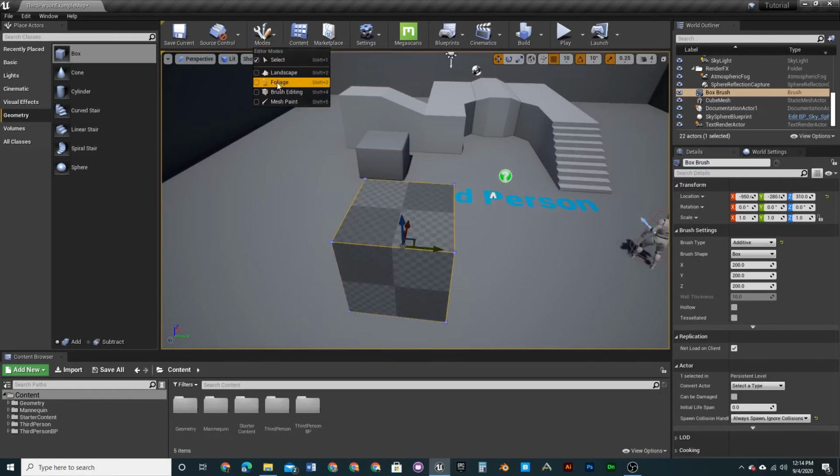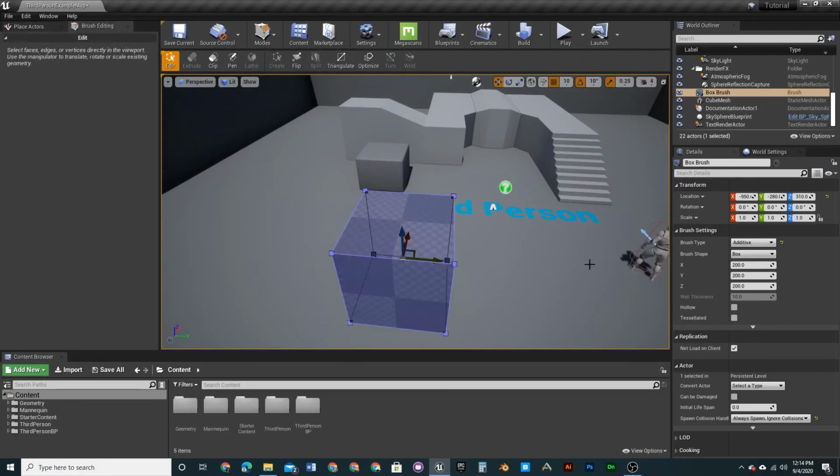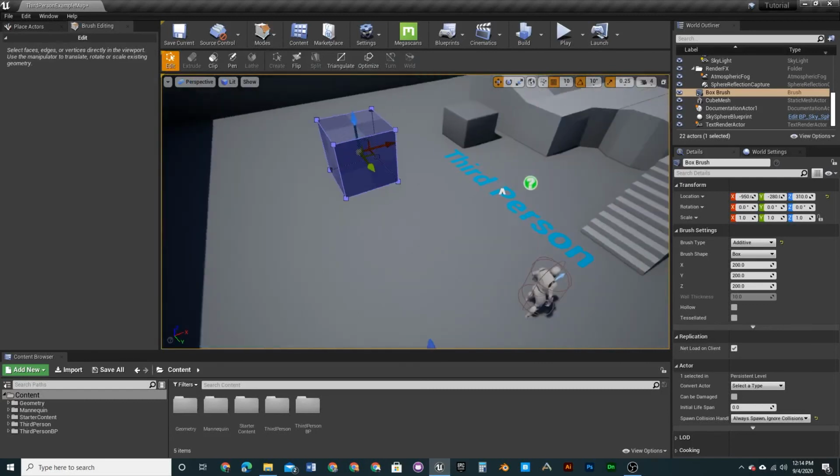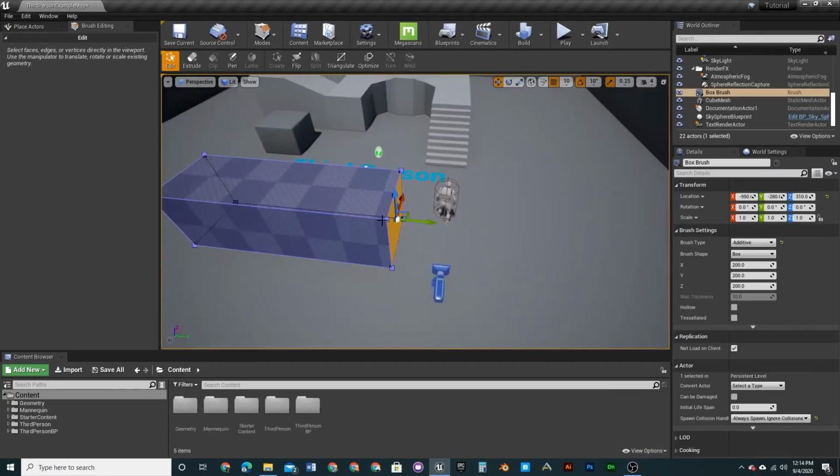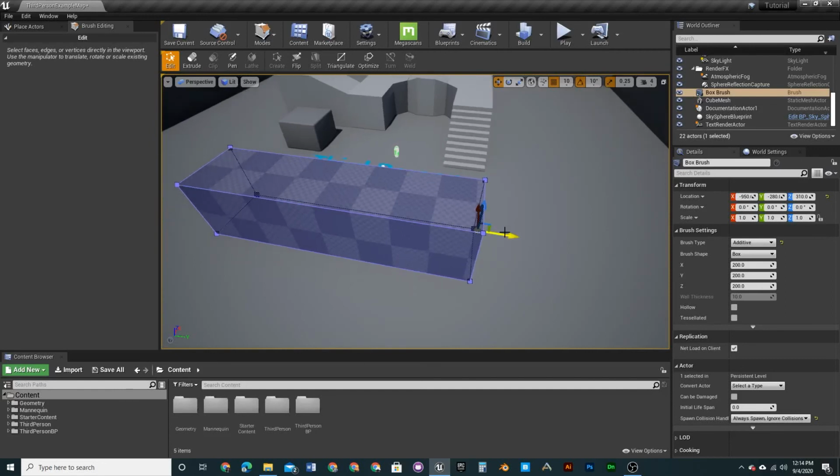But in this brush editing tool, you can go in and extend each face. You can go like that, and it extends, or pull that back to the exact face.